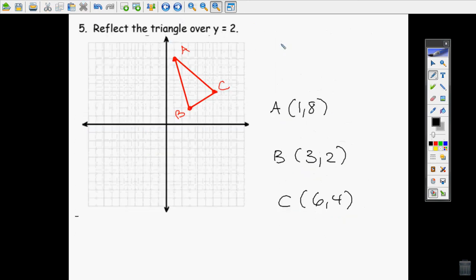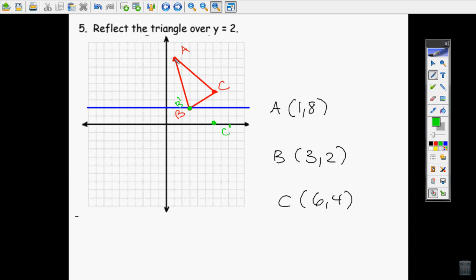All right, so now we're going to reflect over a line that's not an axis or y equals x or y equals negative x. We're going to reflect over the line y is equal to 2. All right, so here is the line y equals 2. And so there is no formula that you can do. All you're going to be doing here on these examples is just counting. B is already right here, so guess what? B prime is right there as well. Since C is 2 above here, it's going to be 2 below on the other side. So this is where C prime is going to be.